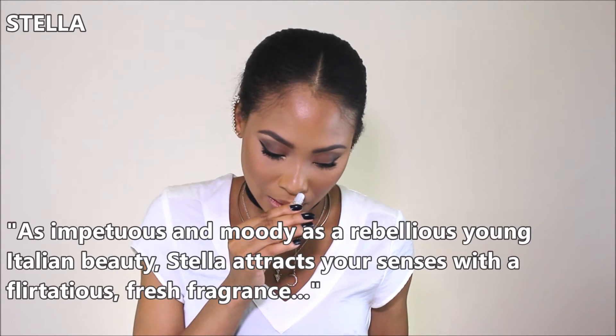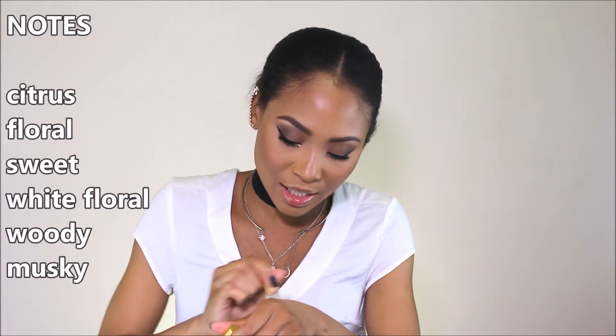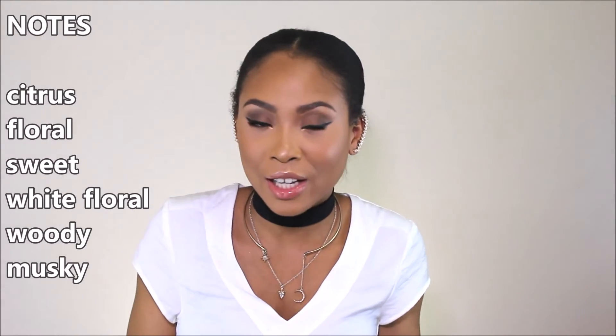Stella is very very intriguing to me, and I think it's like the best scent in the entire set. I know I used to love Florence, but I think Stella has to be one of my favorites. It's so orangey — I don't know how else to describe it — and it's just so lovely. It's one of those scents I would wear all year round. Stella reminds me a lot of Davina Claire from The Originals. Davina was like a breath of fresh air; her beauty was just unparalleled.